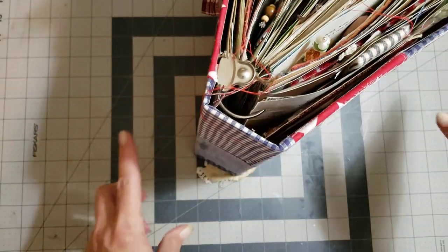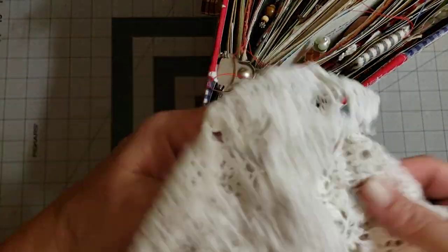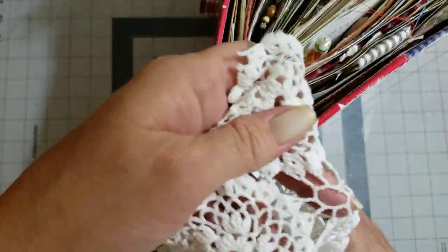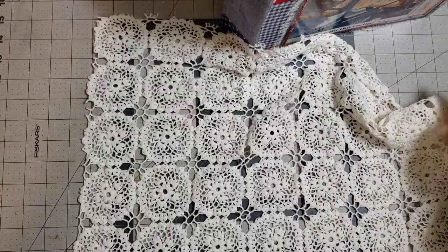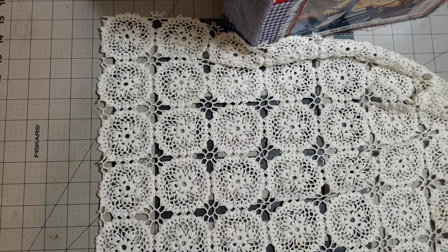Alright, so on the spine, I have these really, really pretty doily pieces. Or, I don't know if it was a tablecloth or what. But we're just going to cut a strip out.